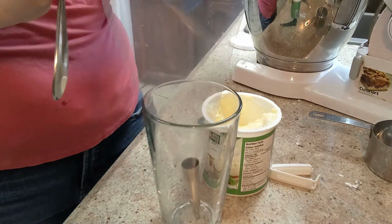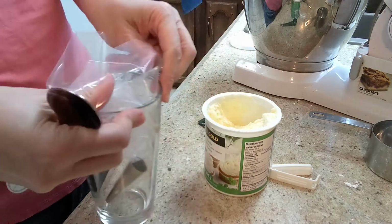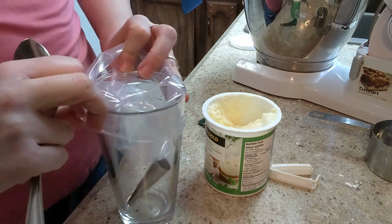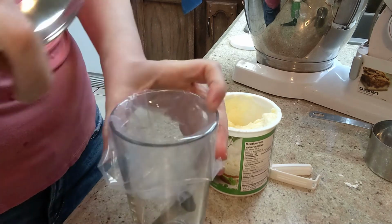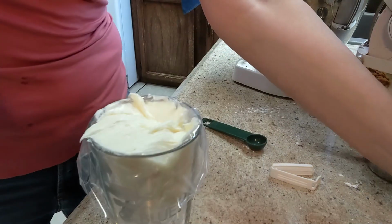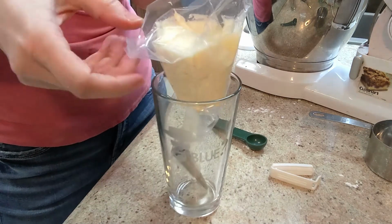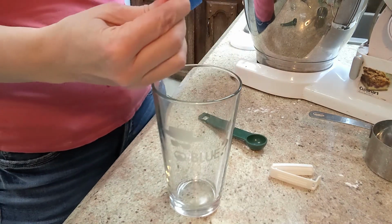So it was requested that I fill these cupcakes with icing. Sounds complicated. It's the easiest thing in the world. So I will show you what we need for that. Another trick that I learned in these cake courses is to fill your bags. Put them over a glass like this. That way, when you put your icing in, it doesn't get all over on the sides. That should be plenty. And then when you pull it up, it doesn't get on the edges of your bag. See how I just put that in there like this?